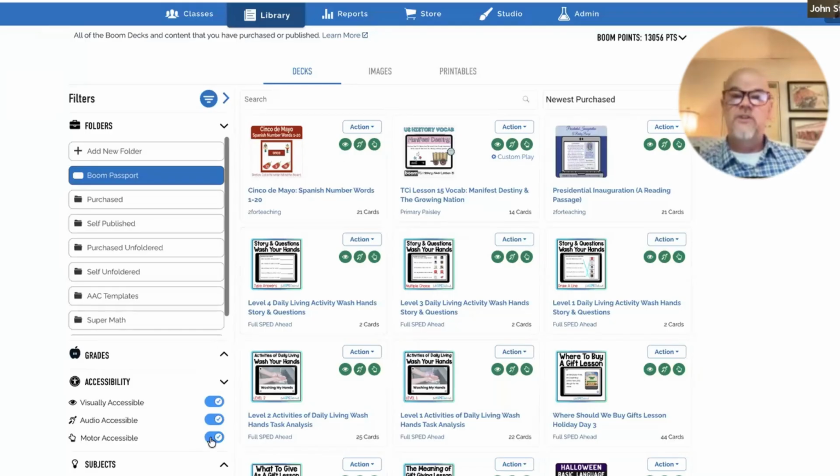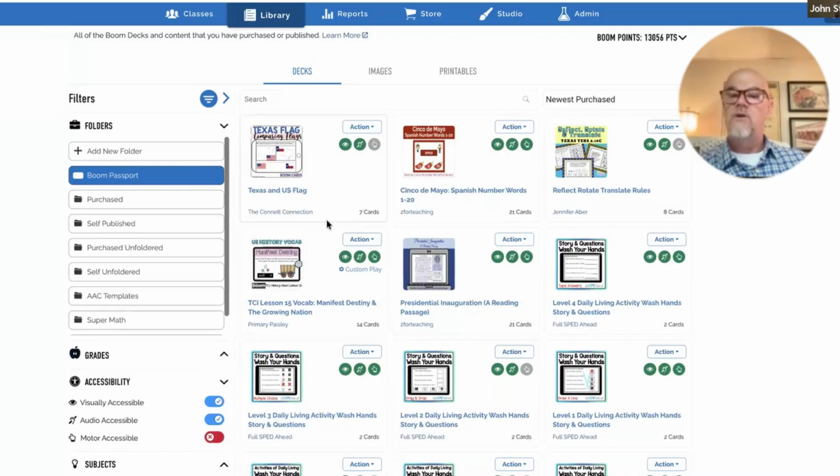Maybe I don't need motoric. I can turn that off, and again, it just gives me more accessibility. This is great for teachers that are trying to find materials that are grade level specific, standard specific, and accessible for kids. So they know that the kids have access and they don't have to keep modifying access for the students. Boom has done a great job at building these accessibility tools. As the content is being prepared and built, accessibility is in the forefront of what the publishers are thinking of as they build the content.